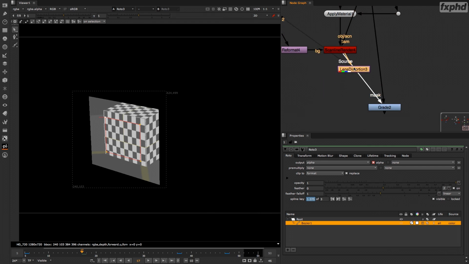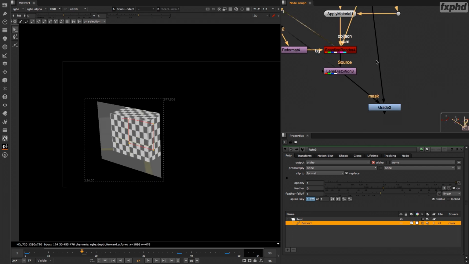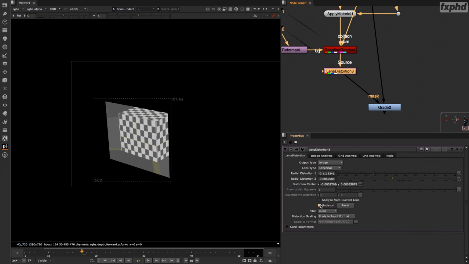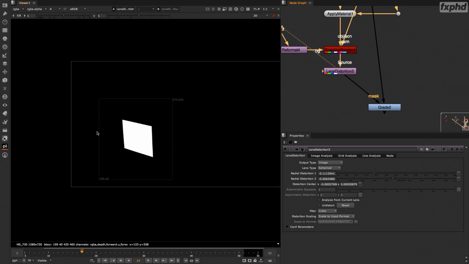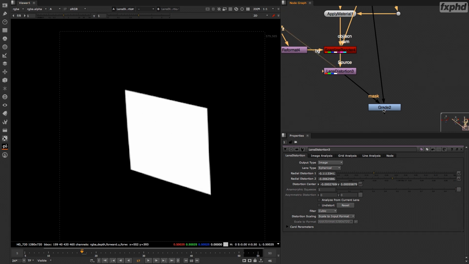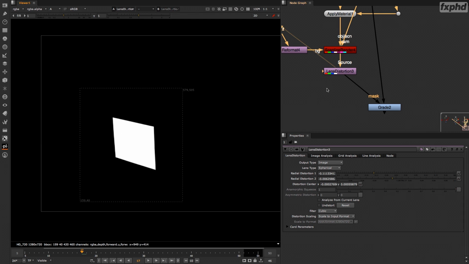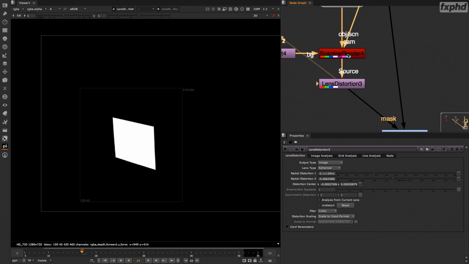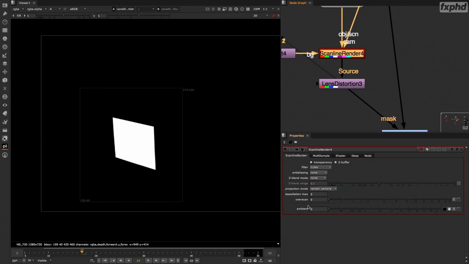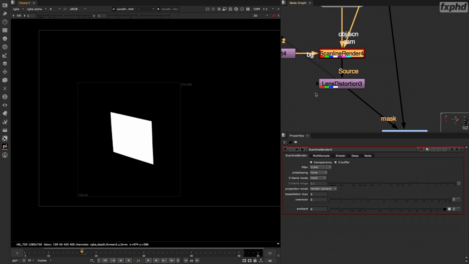So we'll put the lens distortion right under the scanline render, and instead of leaving it to undistort, we'll click on it, which will distort the roto shape so that it matches the original distortion of the plate. And as usual, when distorting something out of the scanline render, make sure to give the scanline render some overscan so that if the roto is going out at some point of the canvas, the information outside of it will be there for the distortion to bend it back in the original image.